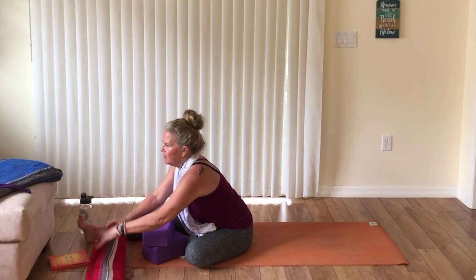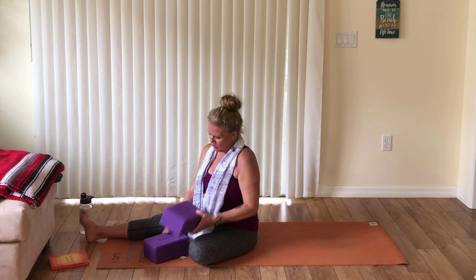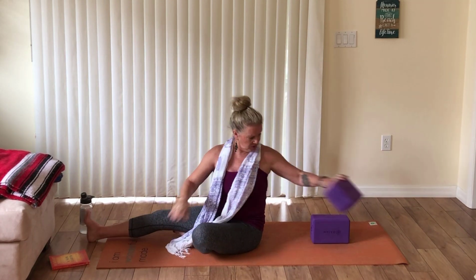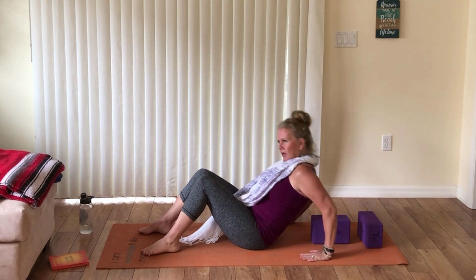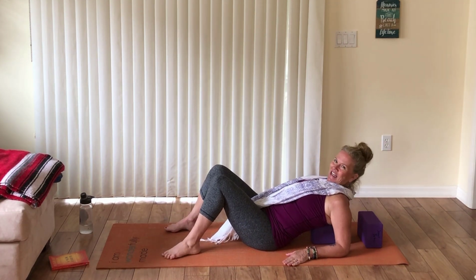Or for those of you that feel like, hey, I want a little bit more back bend for my Shavasana today, we'll create the letter T with our blocks. There is a way to make it even bigger. You can take that second block here and place it at the same height as the first one, that's a headrest, and whoa, that's a wonderful heart opener. Take care of your body. Make sure that that block aligns right along your bra strap there, guys. That's right about where your shoulder blades are.